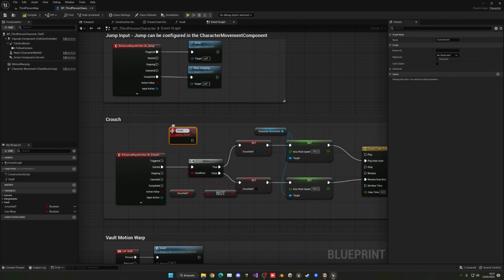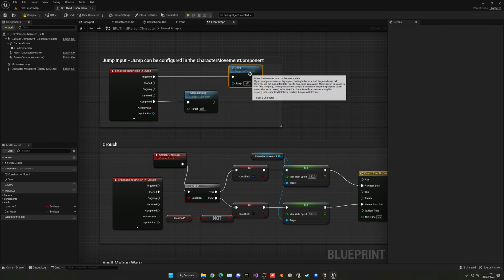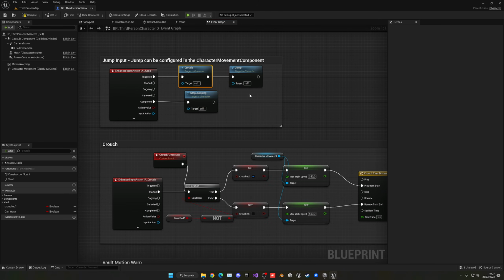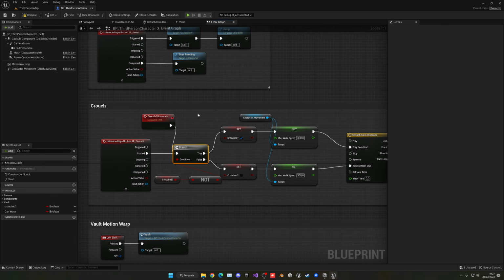It's going to be basically crouch. Okay, now we cannot put the same name, it seems, so just crouch uncrouch. There we go, great name. So now we can just plug that into the branch too, and now we can just call and basically crouch and crouch just before we jump, and it will also do the calculation.